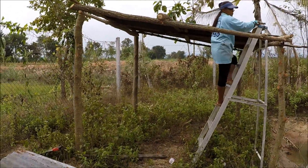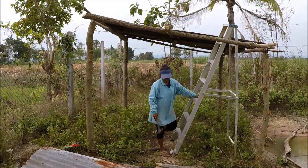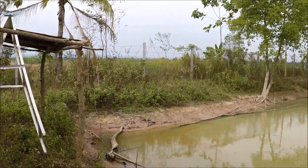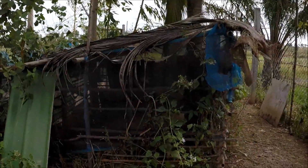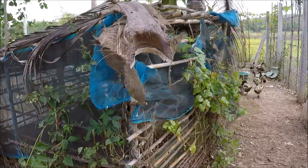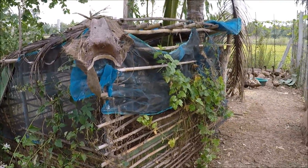Of course, the timber won't last forever, but it's all been treated with termite killer. So we should get a good one of these — I would say a year and a half, maybe two years. There's a lot of cedow wood there. Now this little one was our first one, which is over a year old and it's still going strong and that hasn't been treated, but it has got some termite damage. But you don't have to make it posh for ducks. In fact, it's recommended that you don't make it too plush for them.